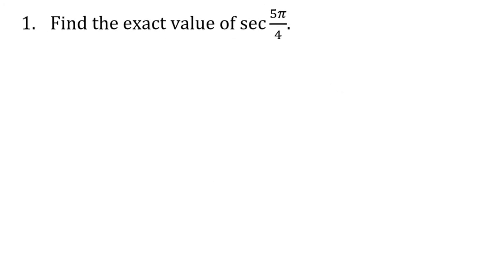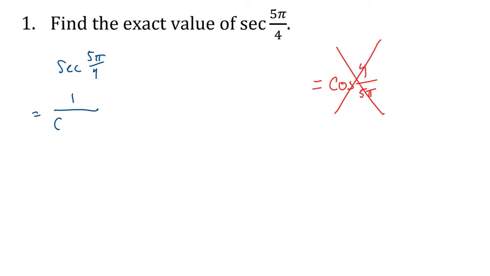So this was the first unit of trig. What do we notice about this question? There's the secant, so it's a reciprocal instead of a primary ratio, right? The mistake that people make is they say secant is the reciprocal of what? Cosine. They say it's cos of, don't write this down, 4 over 5 pi. So they flip the angle, but this is wrong. Don't do that. What is the right thing to do is flip the whole thing.